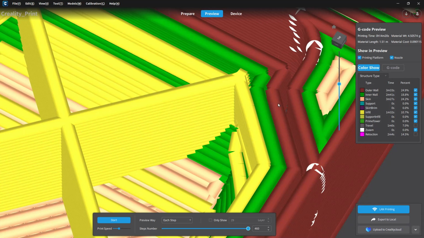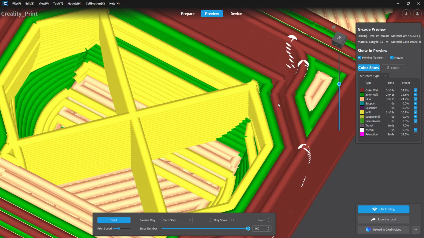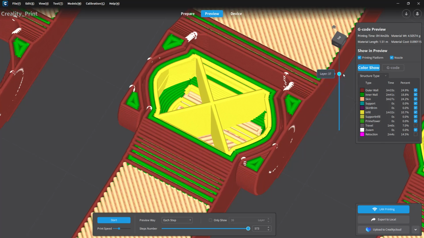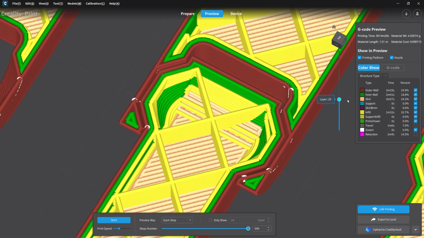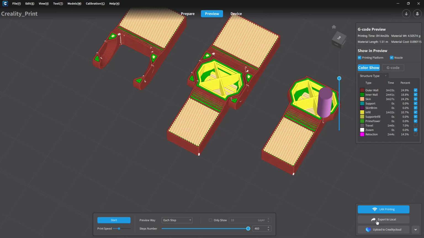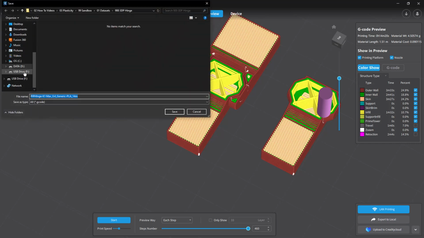I'm using a default 0.4 millimeter nozzle, and the trace widths are, I think, 0.42, so all pretty standard numbers. If you are using larger nozzles or if you are tweaking those values, then just keep that in mind that when you're looking through the slice, you want to make sure that there is a gap there. So now that we can actually see a gap there, I'm going to go ahead and export this and 3D print it.